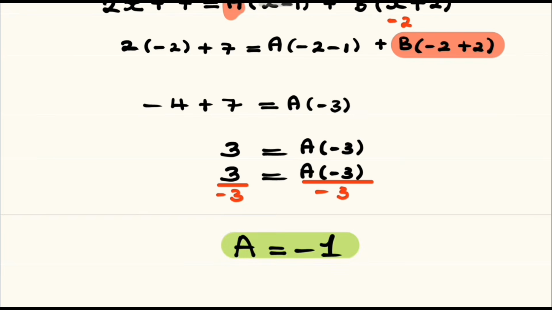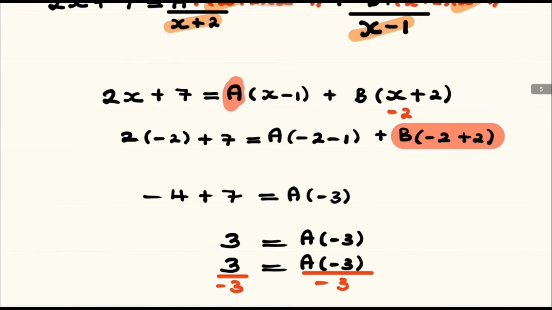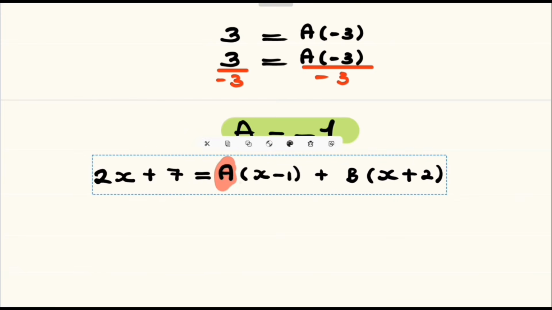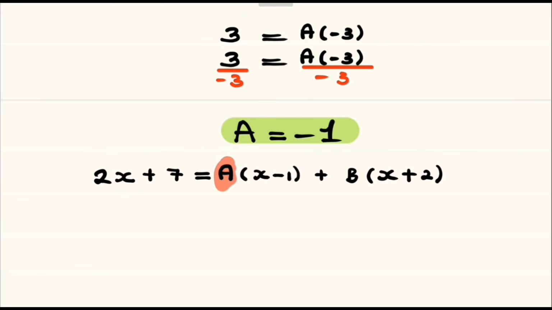Now let's determine b. So let's copy and paste that. So by strategically letting x be equal 1, we can determine that b. So we have 1 minus 1, which will be 0. 0 multiplied by a will be 0, giving us a window of opportunity to determine the b.